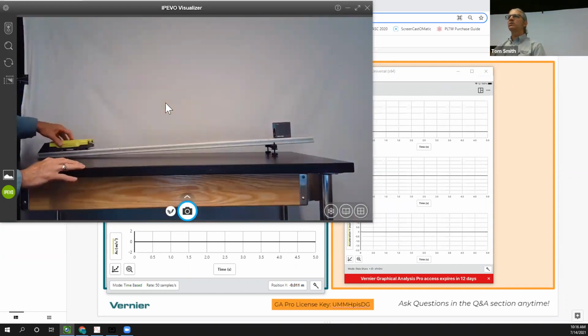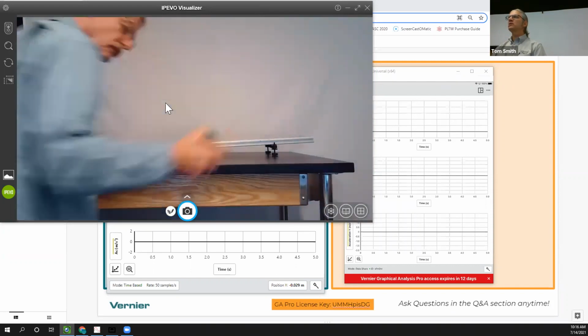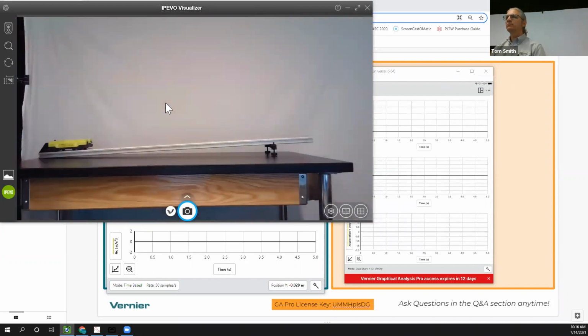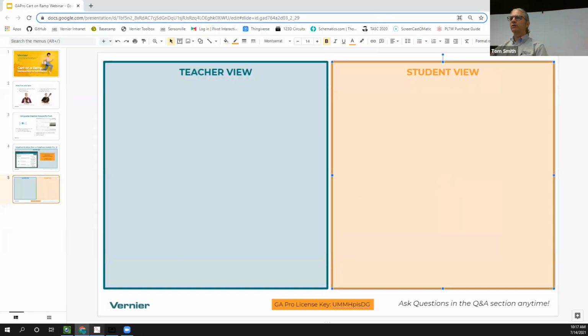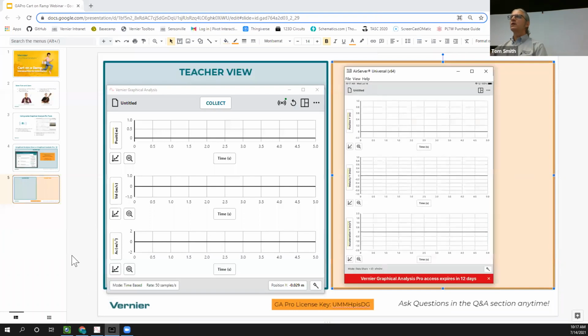But we wanted to use the sensor cart. It just gives really clean data, a very effective way of collecting data for this lab. Dave, you want to roll the cart up the ramp just to show us? So typically you're going to roll it up and then catch it before it hits the backstop there for the first part.